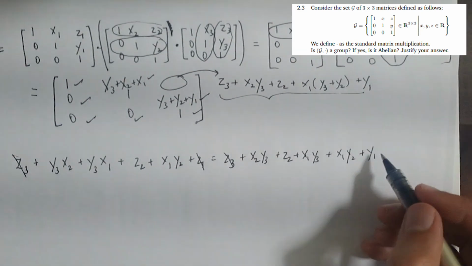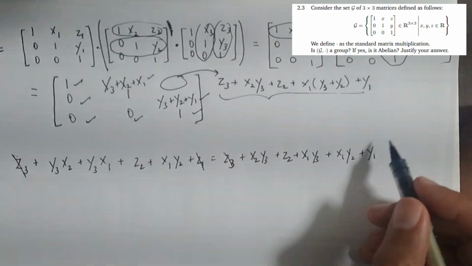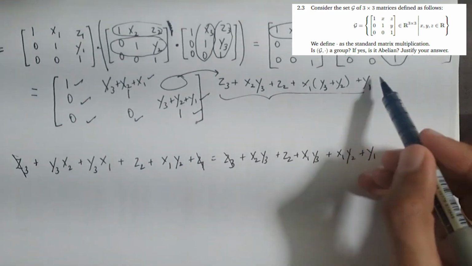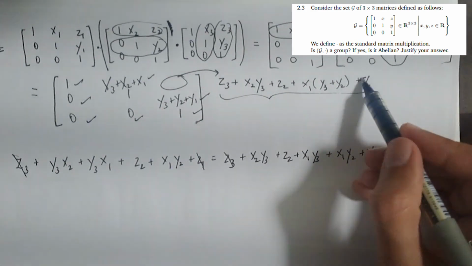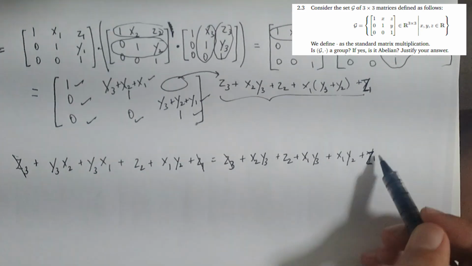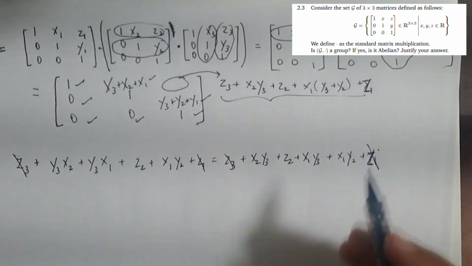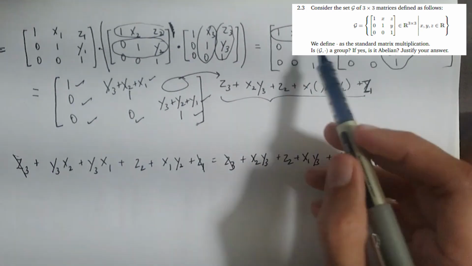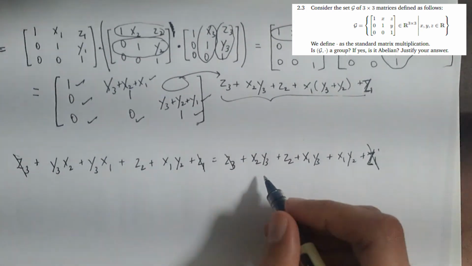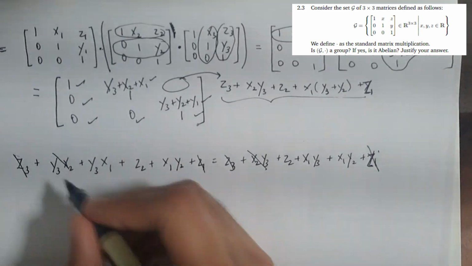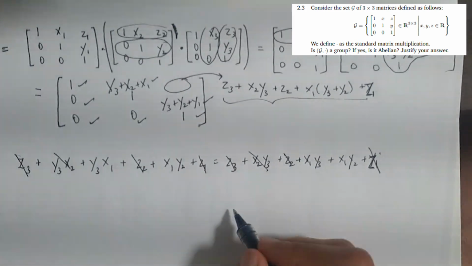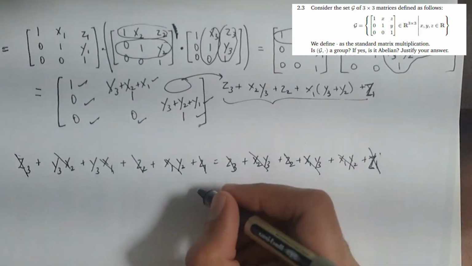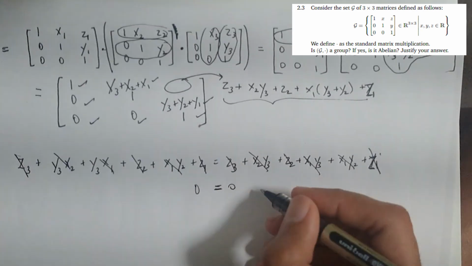Z1, can we not find Z1 here? That is unusual. Oh yeah, this is not Y1. It's actually Z1. I'm glad I caught that. It would have been too late to repair it later. So I went like this. Yes, it should have been Z1. Anyways, let's go on. Something like x2 y3 exists. Something like z2 exists. Something like x1 y3 exists, and x1 y2 also exists. Oh, wonderful. 0 equal to 0, which is a true statement.